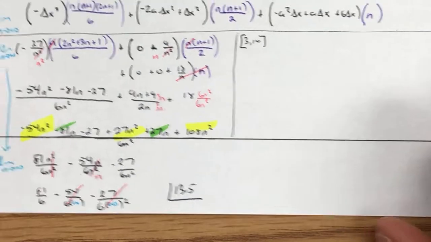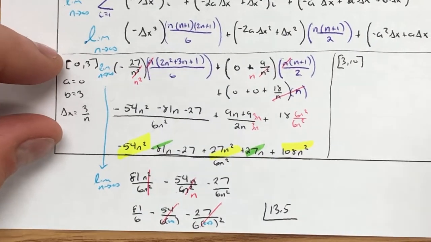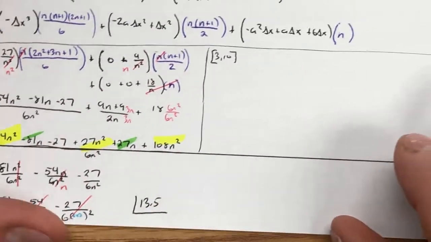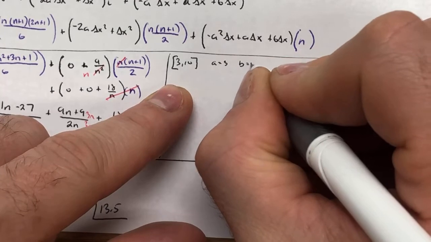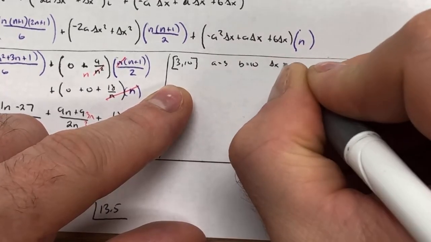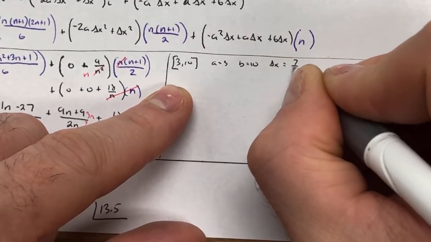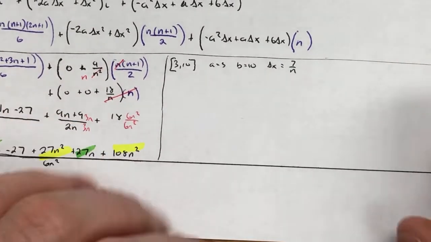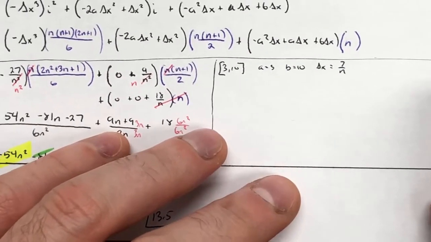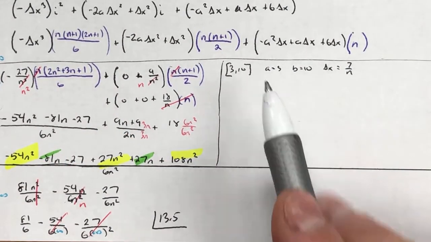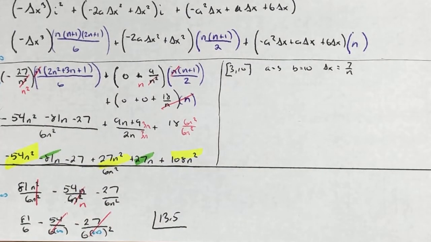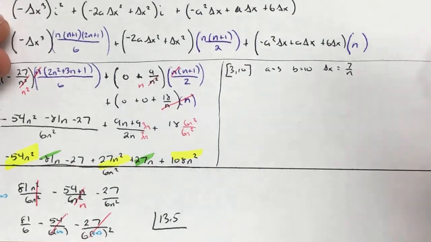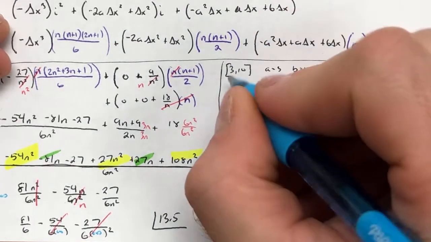Now this one, because I didn't have enough lateral space right here, I'm going to put all of this right across the top. So this means A is 3, and B is 10, and delta x, 10 minus 3, is going to be 7 over n. Let's work that out. Now, unfortunately, because the A doesn't cancel out, I do need to plug in every one of these terms. So let's just get rolling. I have yet to impose the limit.